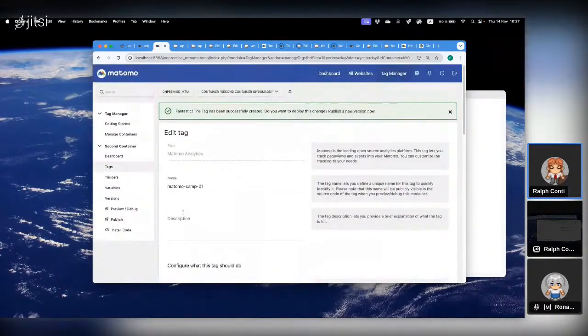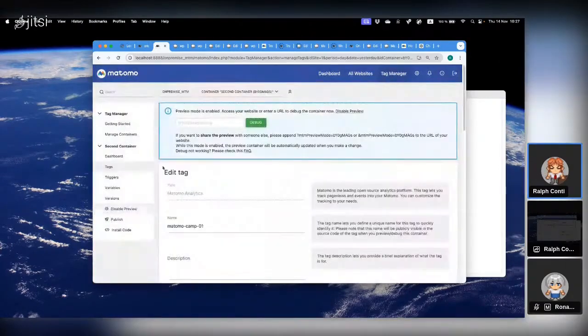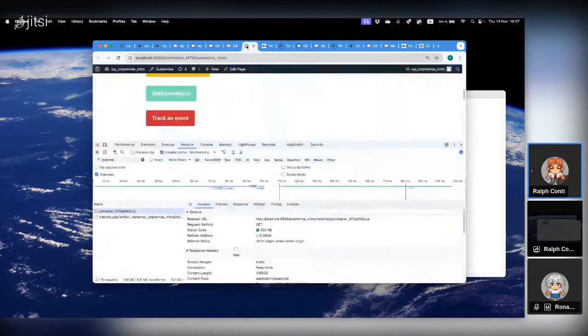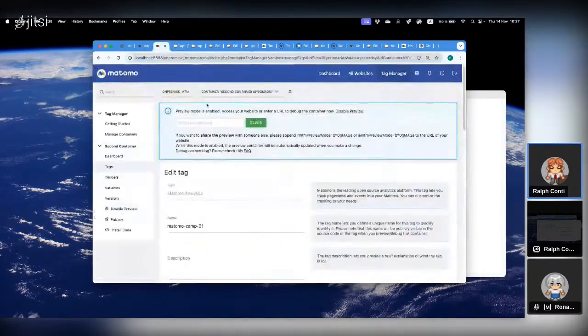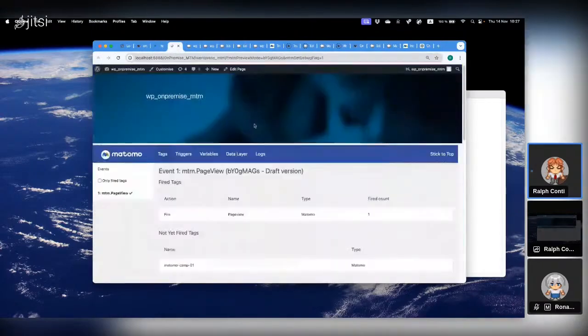It has been created, and I have an option to publish now, but what we recommend first is to click on preview and debug, which has just been enabled. I'm going to copy this page and paste it here, which is the easiest thing to do.